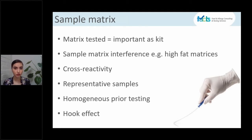Representative samples. When you sample, make sure it's a good representation of what you're trying to determine. If you are using swabs, do not swab a clean, flat surface that is easy to clean, where there's no texture on the surface. You would rather take the surface swab to test corners or grids or something that's a little bit more difficult to clean, because that will be a better representation of your cleaning and whether it was effectively done.